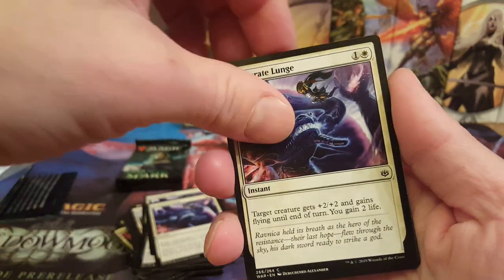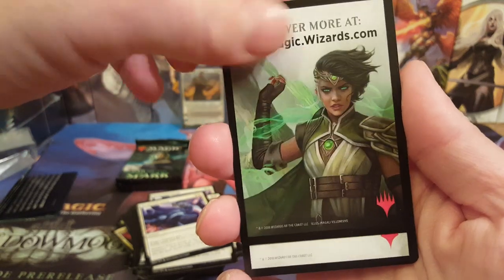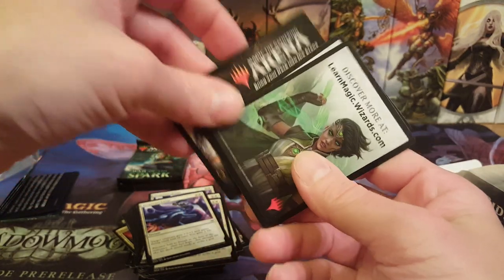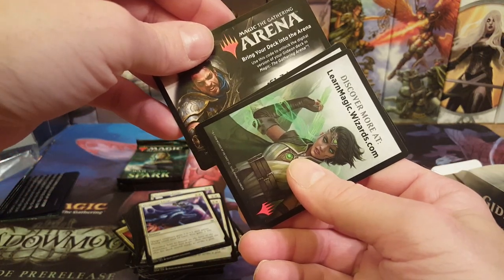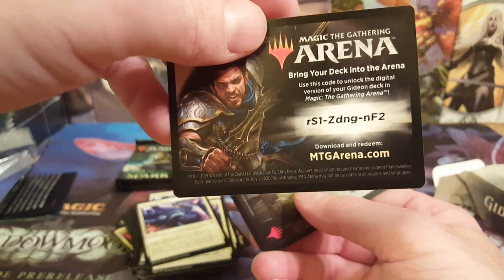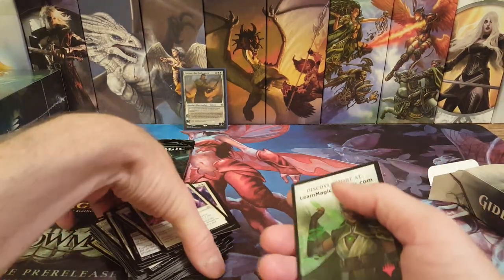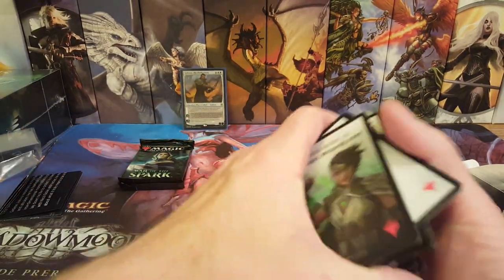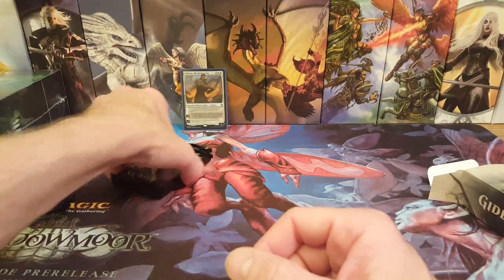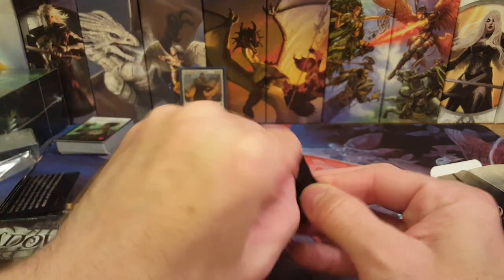All right, so we get plains out of that, and then learnmagic.wizards.com, attacking and blocking. Oh! Oh. All right, well, guess what? That code's going to be used by the time you try to steal it. So you're not getting this. It's okay. I can show it off because it will be used before I upload this video. I have learned from my mistakes in the past. Okay, so that's the deck.